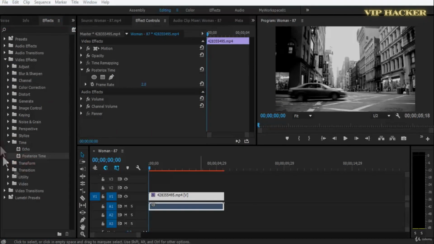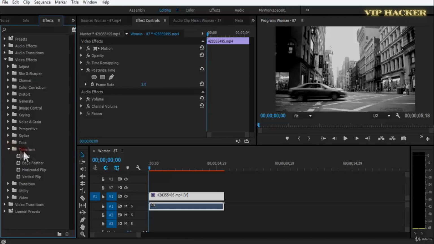The next effect after time is transform, which has crop, edge feather, horizontal flip, and vertical flip.